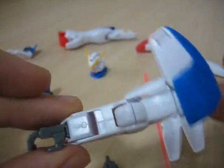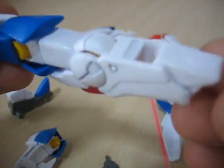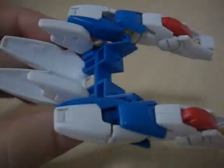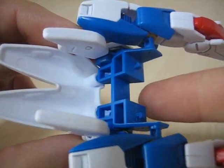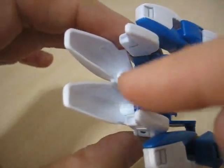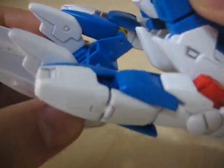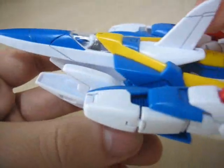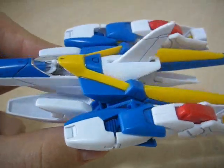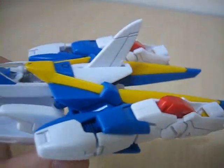The first step in building the top fighter is turning the arm by just bending it forward. This can all be done without pulling parts off, except for the hand, which will disappear sort of like Optimus Prime. When you've transformed the top fighter, this blue part is only used in this transformation — you actually don't use the chest of the Gundam. You put the arms on, the back skirt, and the front skirts, and there are two slots on the bottom of the core fighter that you just put on here, and you have the top fighter. Compared to the Force Impulse, I think this is by far one of the best looking Gundam top halves.